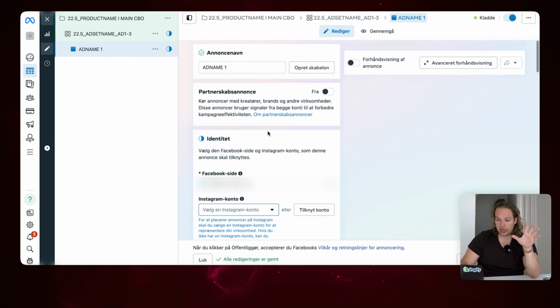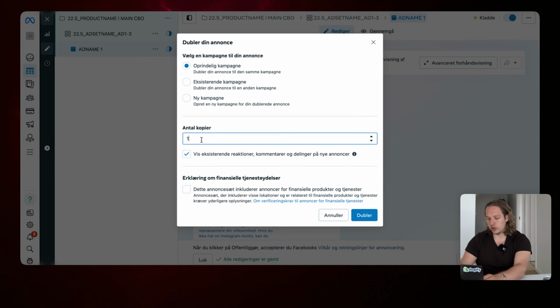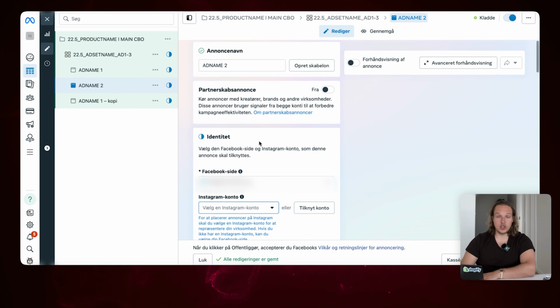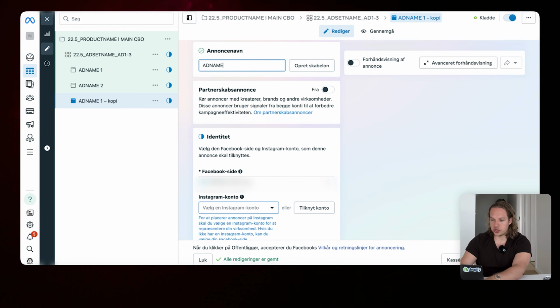Now, this is set up perfectly. There's nothing else to do in here. You want to hit duplicate here. You want to duplicate it twice. Now in here, you want to change the ad set name to, of course, the second creative. Then you want to upload that creative, the second creative, and do this exact same setup that we just did before. The same with number 3, and that's pretty much it. So now we have the first ad set done. Congratulations, you're almost ready to launch your ads.